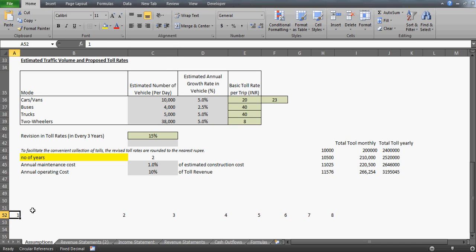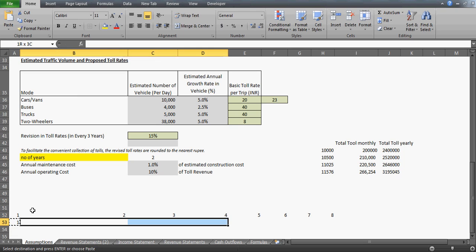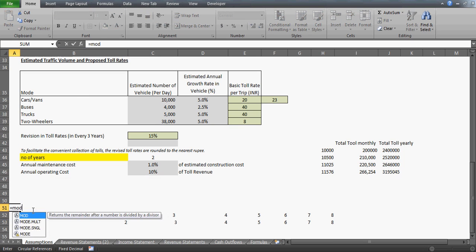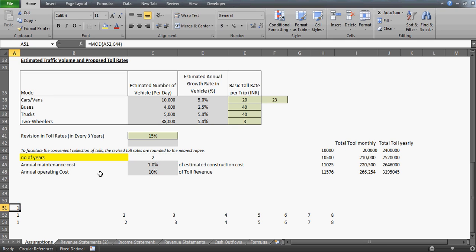So right now I have written this manually, but you can even use this function COLUMN and just simply say enter, and then you can drag it. So this is what you will get. Now it's simple math. What I'm doing is I'm simply saying divide this number by 2. So 1 is not greater than 2, so you'll get the remainder as 1, because it is not going to be divided completely.